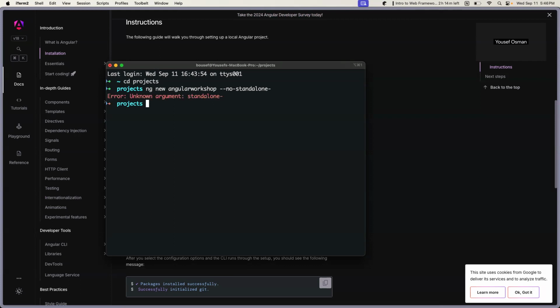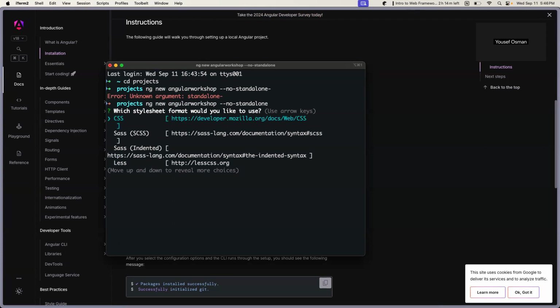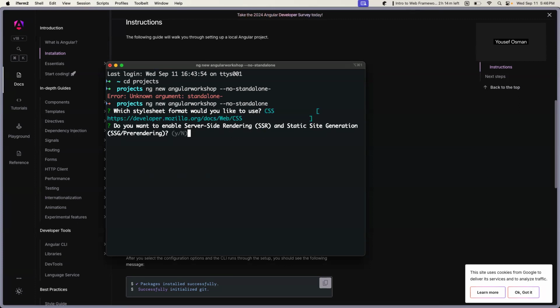Sorry, remove that extra dash. There we go. So we're going to go with CSS, then server-side rendering or static site generation. One is generated on a server, one is generated just off your local machine.